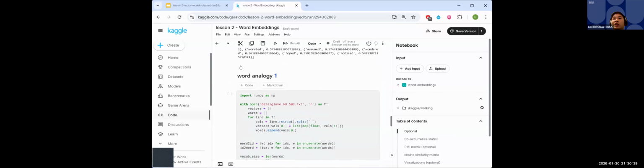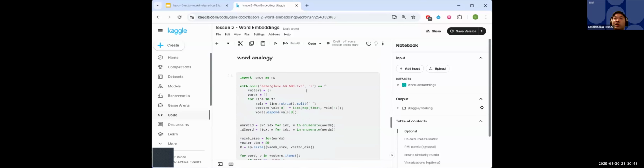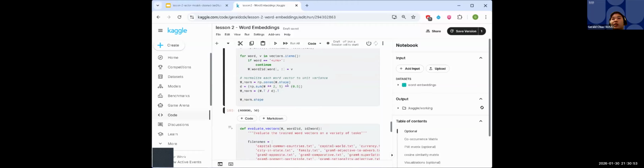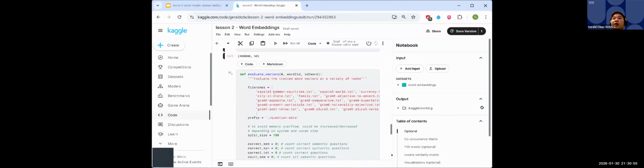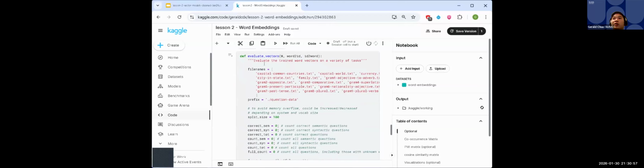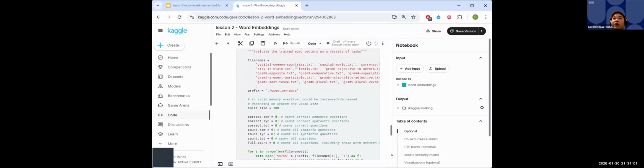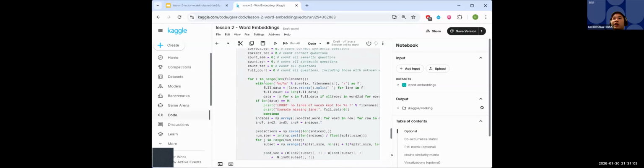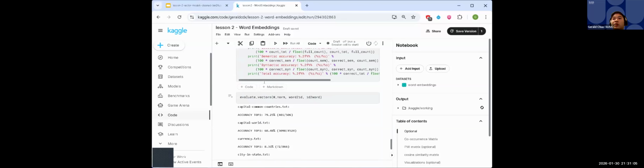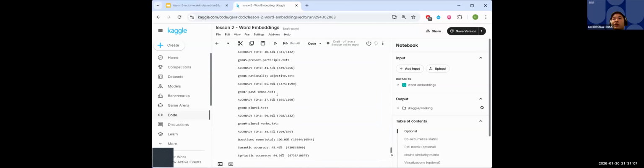Okay, so I'll go through all this and the word analogies. You'll be able to use the data from GloVe, which you saw regarding the word embedding models, like Word2Vec, and another one called GloVe. So we'll go through all these details. And then we will try to evaluate certain vectors that are being trained on the models. So there'll be 1-gram, 2-gram, all these different file names that exist. Okay, so there'll be a lot of file names. We evaluate the vector to see if it's going well.